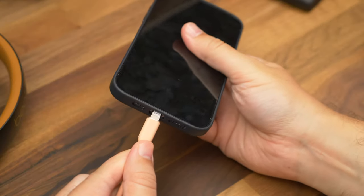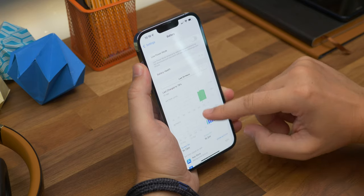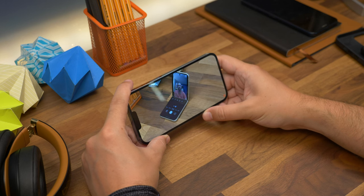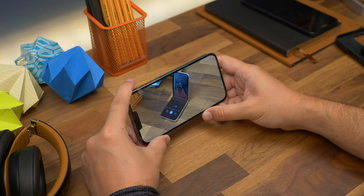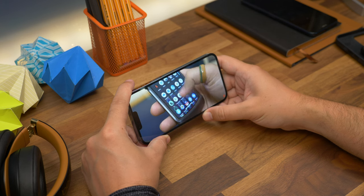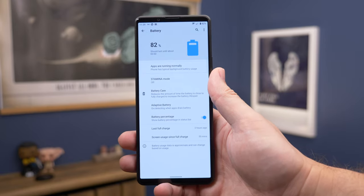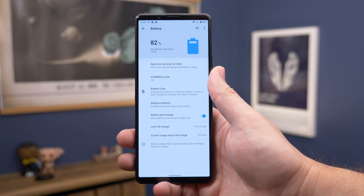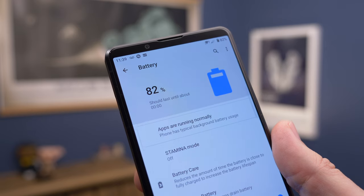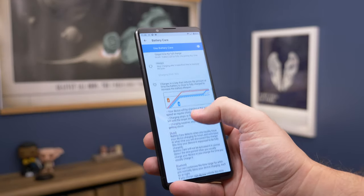The one area where the iPhone really outperforms the Sony is battery life. They feature similar capacities, but in our experience the iPhone 13 Pro Max goes quite a lot longer. It's not unusual to get two days from the iPhone on light to moderate use with about two or three hours of screen time each day. With Sony, that was just never possible, if only because its standby battery life was pretty poor — even leaving it on the side doing nothing, the battery would drain, requiring an overnight charge pretty much every night to have enough juice to get through the next day.